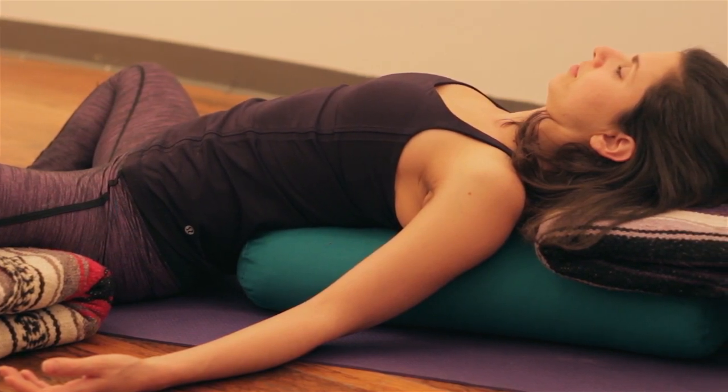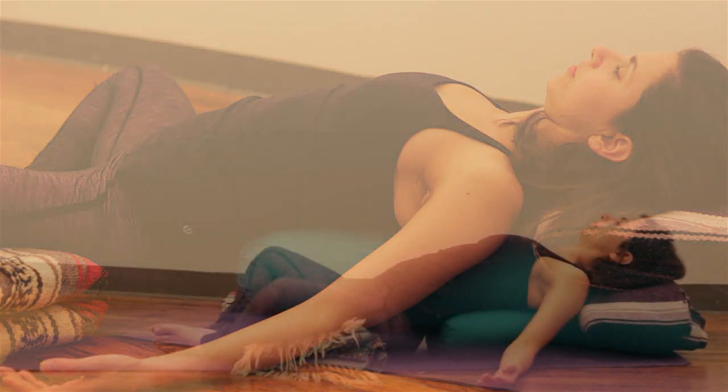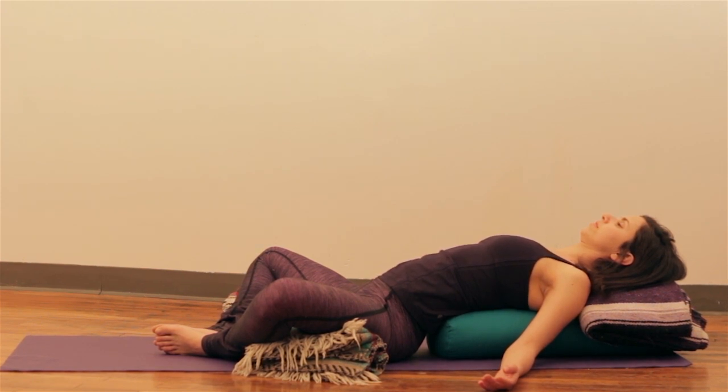Soften and relax your groin and your thighs. Feel your back and shoulder blades held and supported by the bolster and let them release and sink heavily down. Soften your facial muscles. Relax your forehead, your eyebrows, the little muscles around the eyes. Let your eyeballs release back into their sockets. Soften your temples and your cheeks. Relax the jaw, the mouth, the tongue in your mouth. Relax your throat.